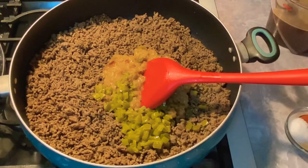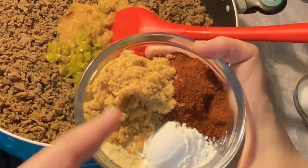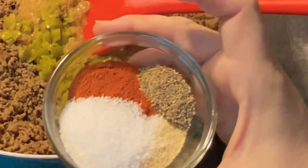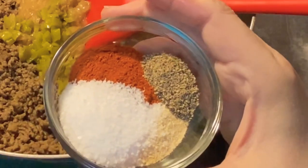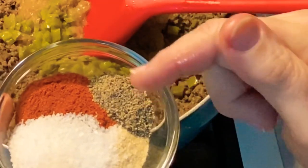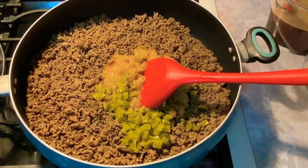All of my spices, I'm not going to just go through everything. Just going to tell you what I'm throwing in. Chili powder, cornstarch, brown sugar, garlic powder. All right, I'm not putting that in yet, I was just showing you what I have. Paprika. I'm using kosher salt. I'll have the measurements down if you're using just regular table salt. Here you can't see, that's onion powder. And I freshly ground up this pepper also off camera. And what else? I think that's it.